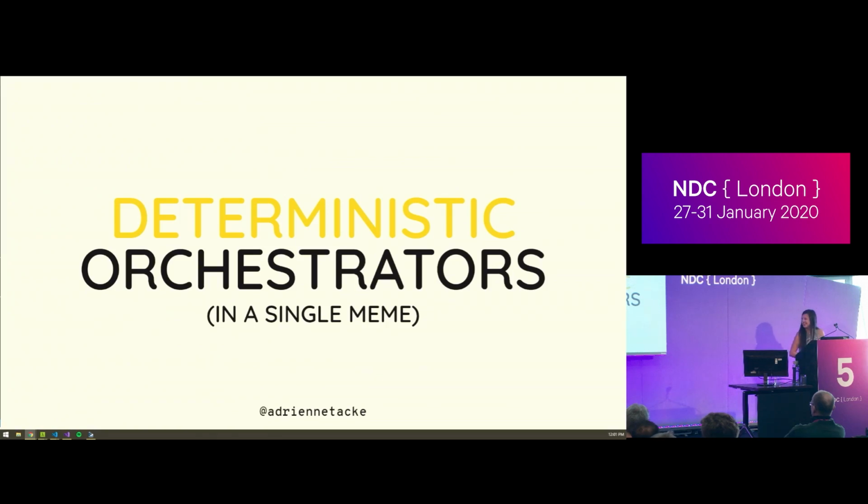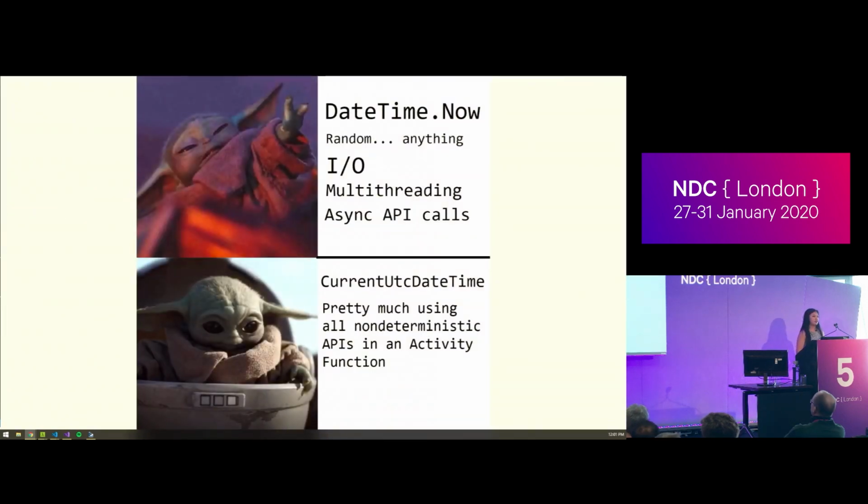I hope you can see this. So the foundling says, please don't use datetime.now, because that is non-deterministic. That's going to be different every single time you use that. Please don't use anything random, nothing random, random numbers, random GUID generators, random UUID generators. Again, unless they're safe, which you can't really guarantee, it's going to be a different result every single time you call that, which makes it non-deterministic.